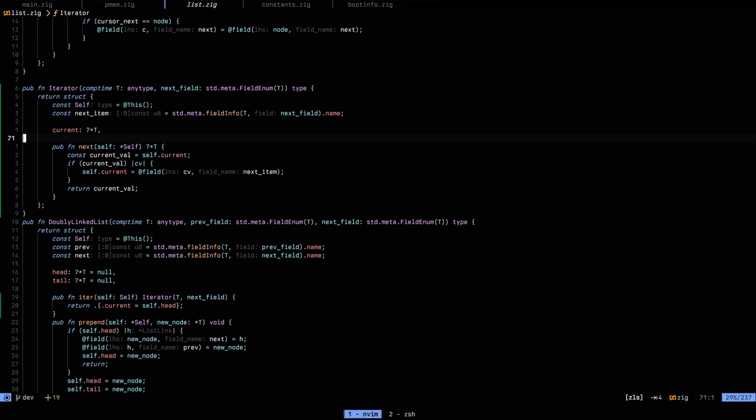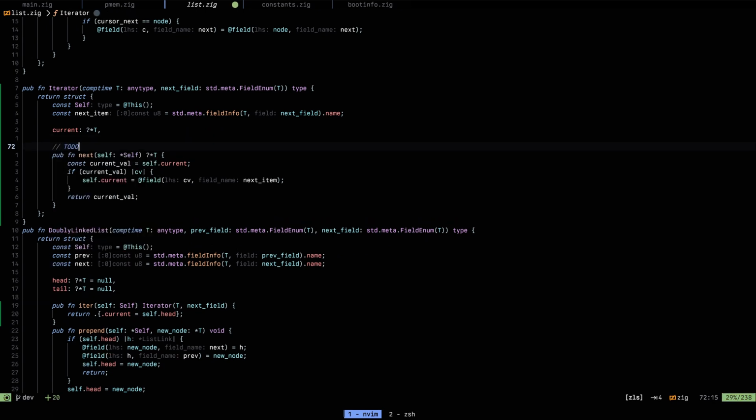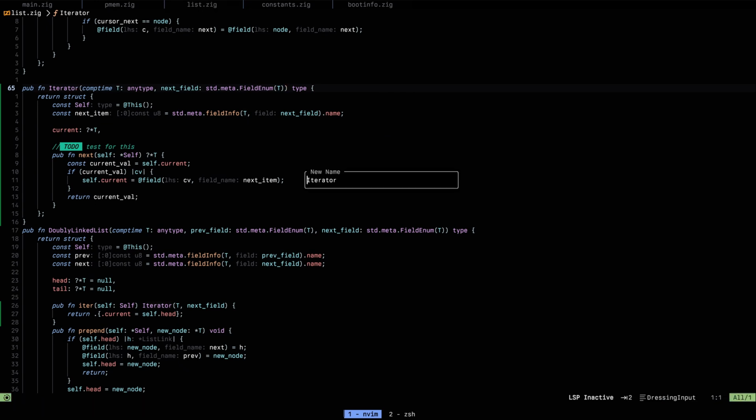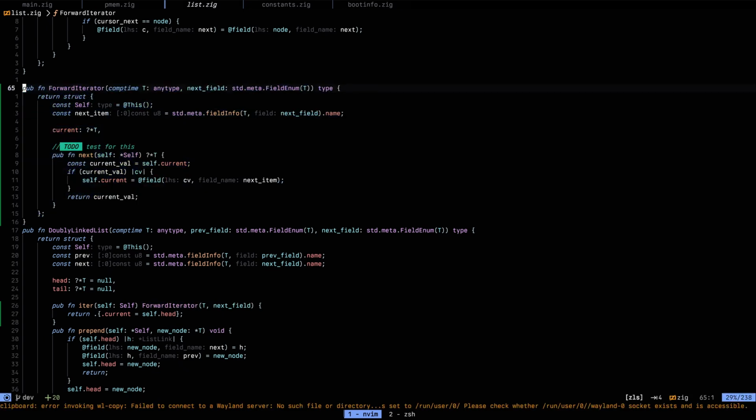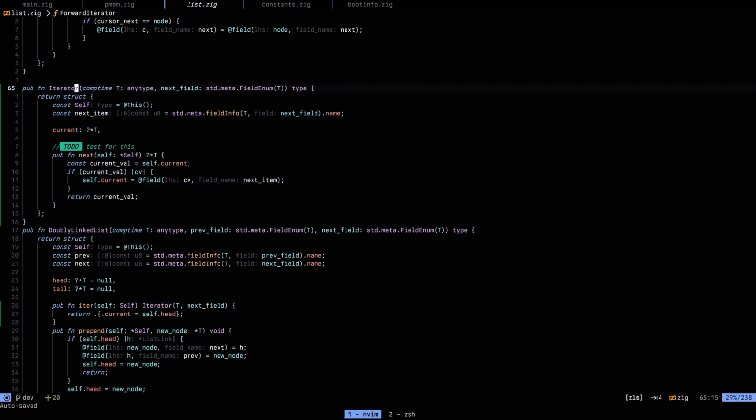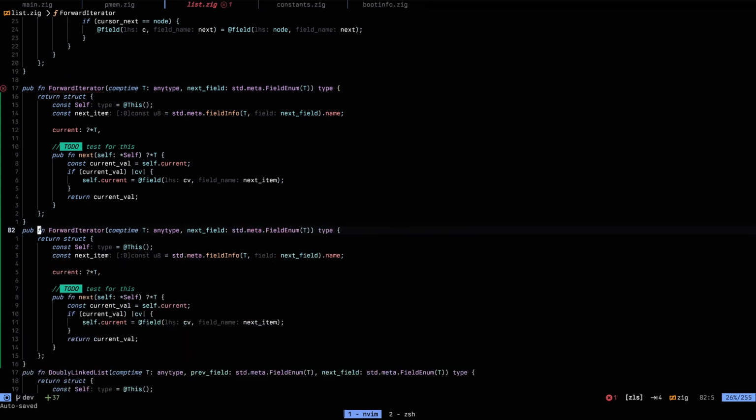Probably write a test for this. That should be fairly easy. And actually, since we are already writing iterators, let's call this forward iterator and make a backward one. There we go.